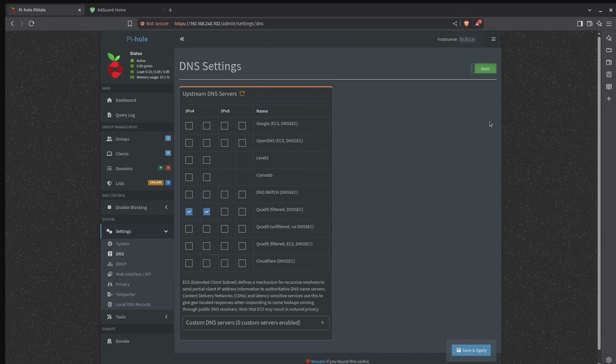But any DNS requests that are being forwarded from your PiHole are going to be sent out in plain text to the DNS server. That means that your internet service provider is going to be able to see which sites you are looking up via your DNS. Now, I don't think that this is a huge security thing, since your internet service provider is going to be able to see which sites you're going to in the end, because you're going to be requesting their IP address directly. And then the internet traffic that's being sent to these final IP addresses has what's called an SNI header, which also says in plain text which URL you're going to.